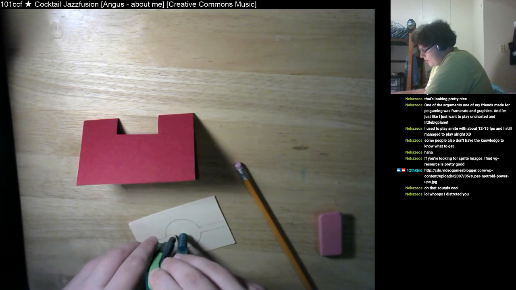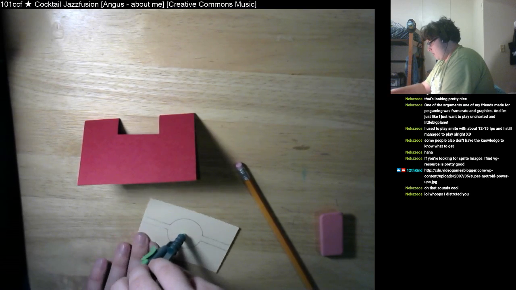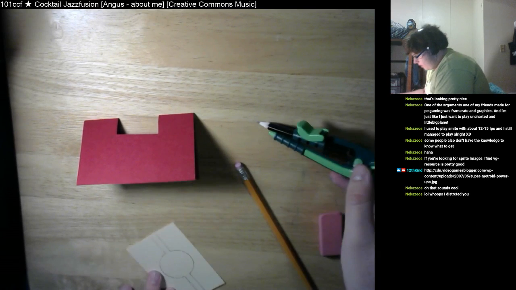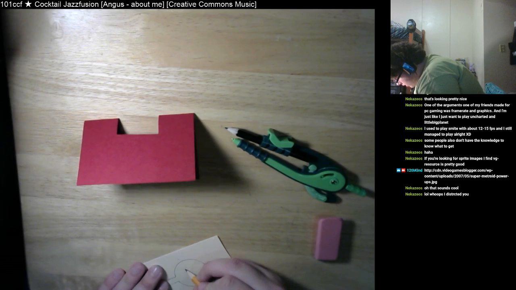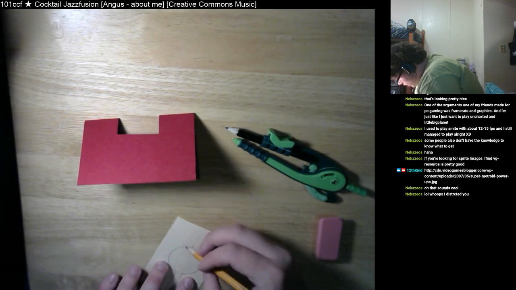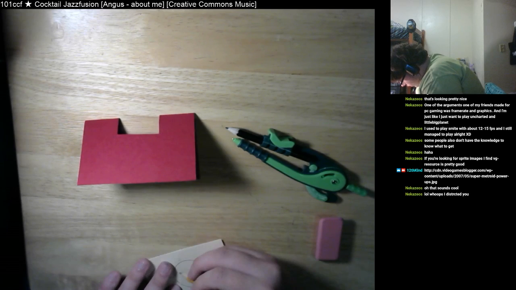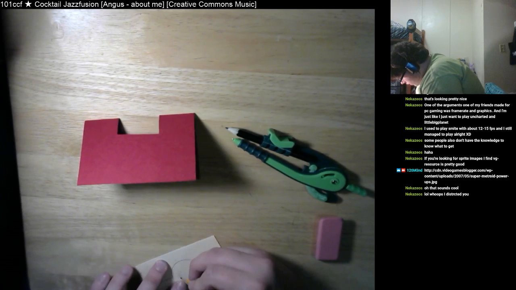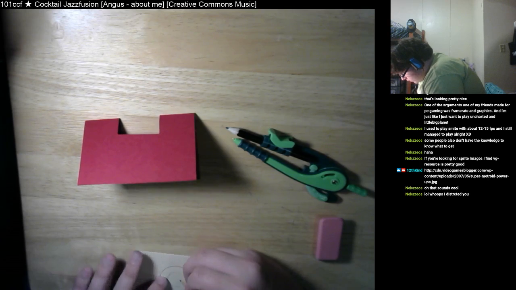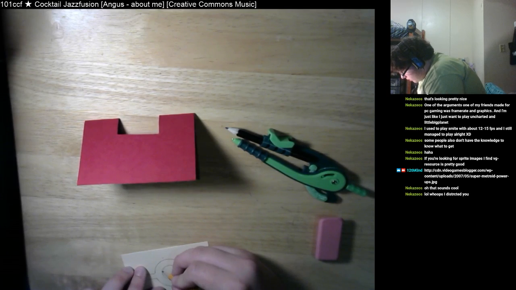Get that erased. So at this point, I think I'm just gonna go with the Pokeball, just for the lulz. There we go. There's a faint outline, but you can see the shape. Problem with the compass not staying in the same spot. Oh well. Alright.